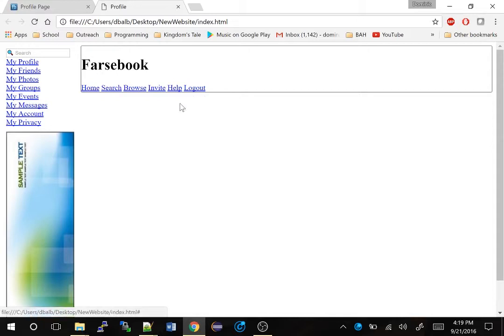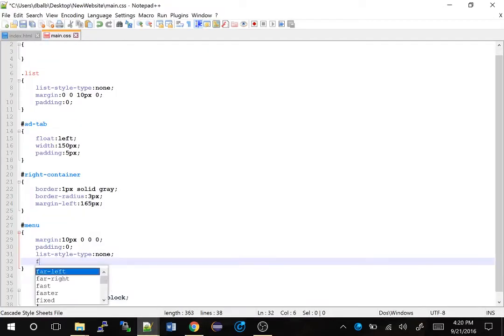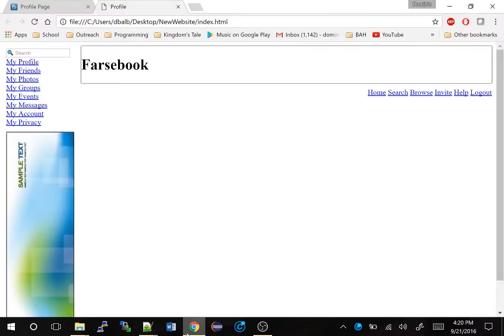And so now what we have is an inline menu as opposed to a menu that cascades down. But I also want the menu to be over here. So what I'm also going to do is float the menu to the right.